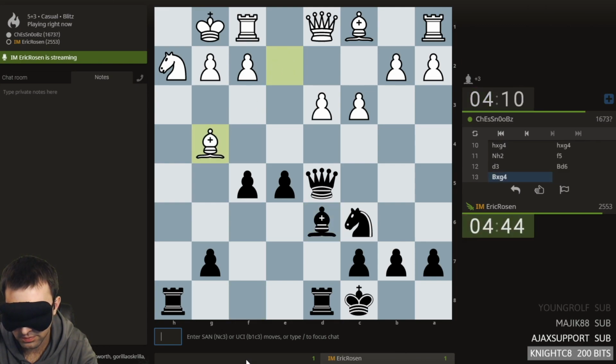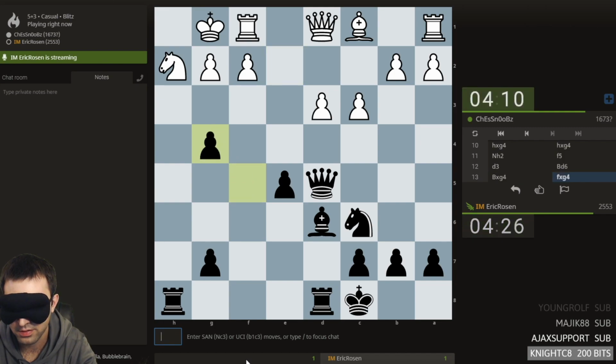Bishop takes g4. Whoa. So White's sacking back. Do I even want to take that? Or do I want to play e4 and just make things insane? The problem with e4 is bishop h3. Yeah, let's take. F takes g4.